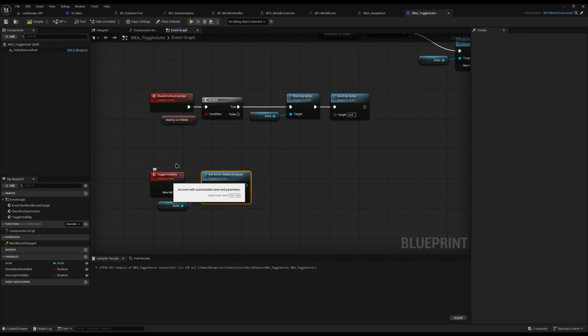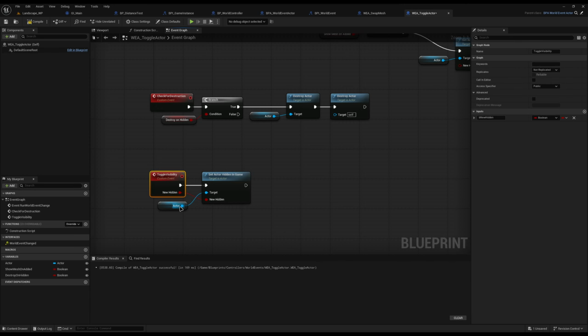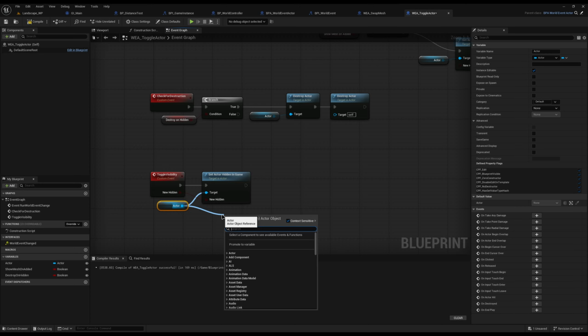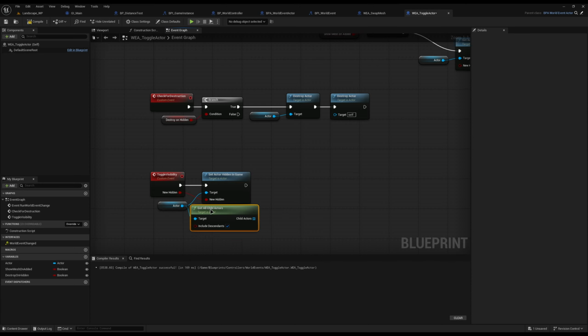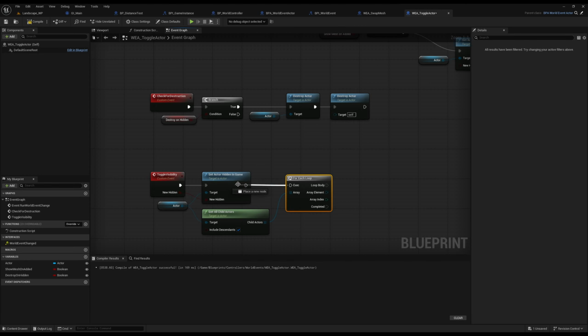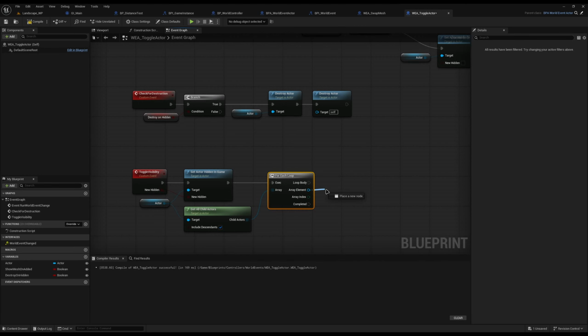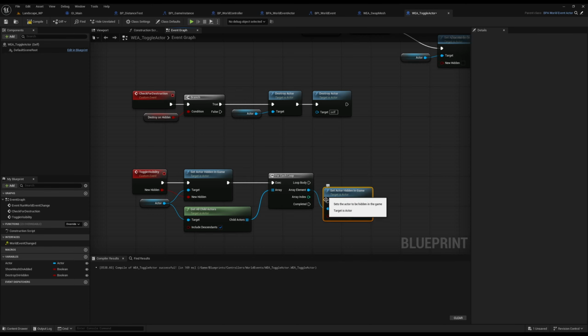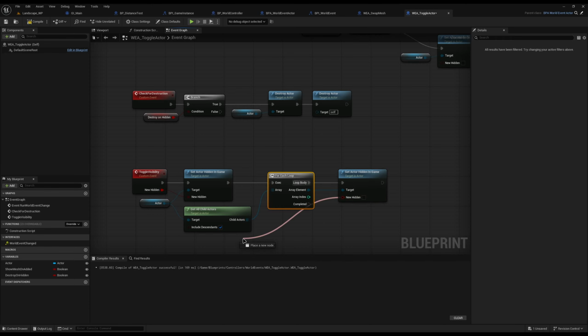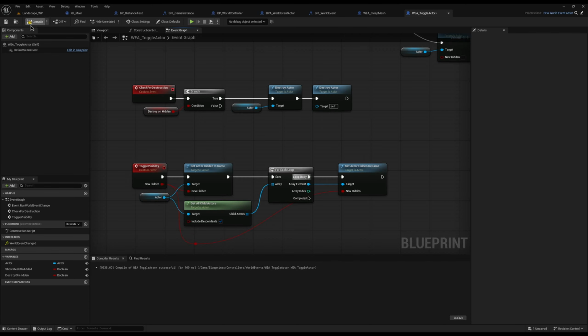So now we could call this function to show or hide it, but then from the actor, I'm going to drag off and do get all child actors, and we want descendants. I'll for each loop over all of these and do set actor hidden in game, bring this back to the variable over here. And now we've got a way to show all the children as well.